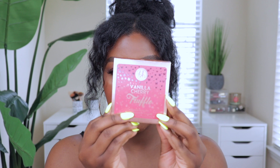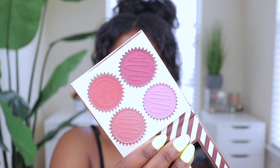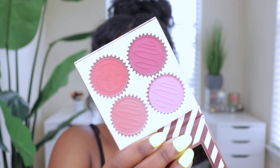Next I have the BH Cosmetics Vanilla Cherry Truffle Four Color Blush Palette — super cute. One thing I love about this blush palette is the way it smells. Every time I open it you have to sniff it because it smells like a pastry or a candy shop. The colors are women-of-color friendly — super rich and pigmented. The two I've been using lately are super buttery on the skin, and this blush palette has been my favorite as of late because it's so buttery, pigmented, and there are so many colors to pick from.